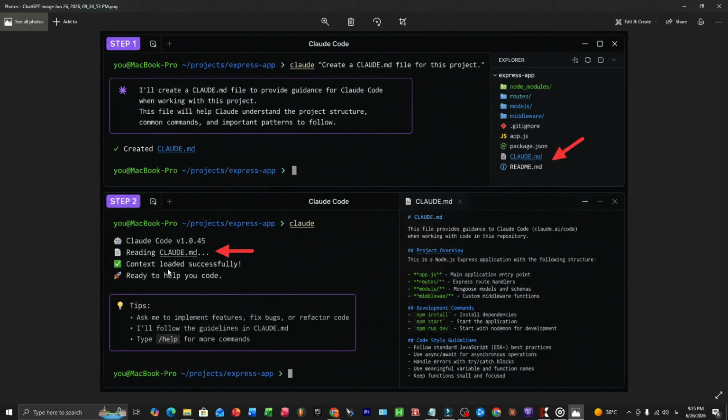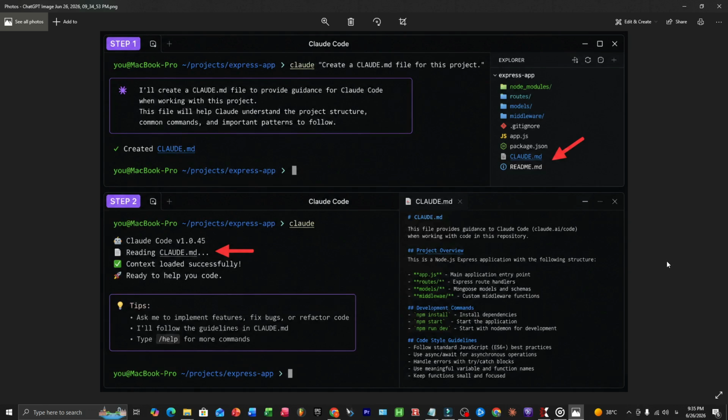Three mistakes most people make. First mistake, approving commands without reading them. Always check what it's about to run. Second mistake, using it for decisions that require human judgment. It can execute perfectly, but it doesn't understand your product vision or users. You decide strategy, it handles execution. Third mistake, not knowing about the undo feature. If something goes wrong, type undo. It will reverse the last action cleanly.